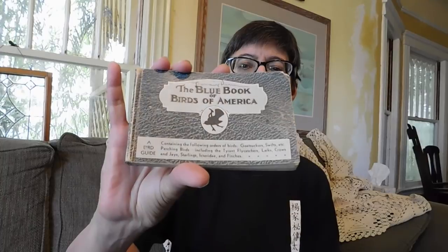This, also, not worth anything. It's a little bird book. I have bought these before, and they did okay, but I think my standards were lower then. They only sell for about $6, and this one's not in good condition. So, this may be something that I throw in a craft collage-making lot or something like that, or maybe I'll just use it myself, who knows.